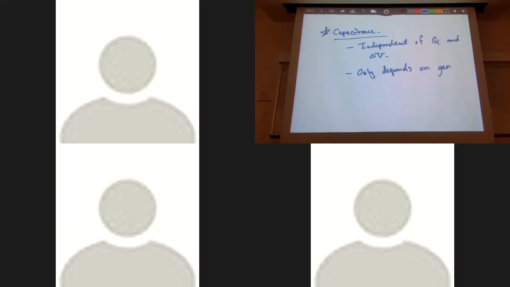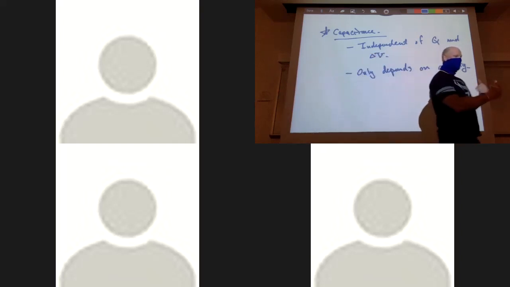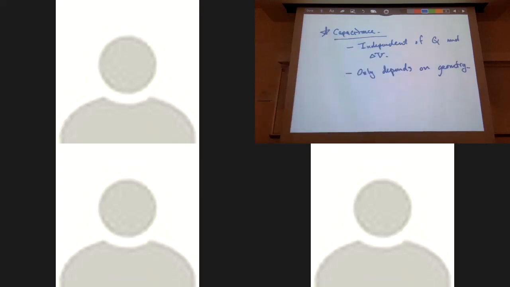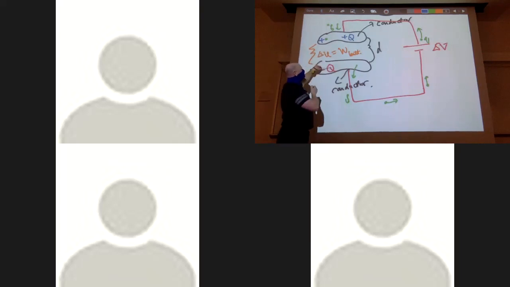The capacitance only depends on geometry. So the capacitance of a capacitor actually only depends on the geometry of the capacitor. So if I want to have different capacitances, what I have to do is change the geometry of the configuration, which then changes the capacitance of my capacitor. For example, if we go back to our picture, what does that mean? That means if I want to change the capacitance of this particular capacitor, one thing I can change is the spatial separation between the two. So if I want it to be a particular capacitance, instead of having them this distance, I can move them closer and make it this distance instead.